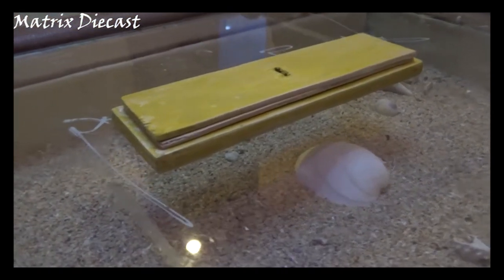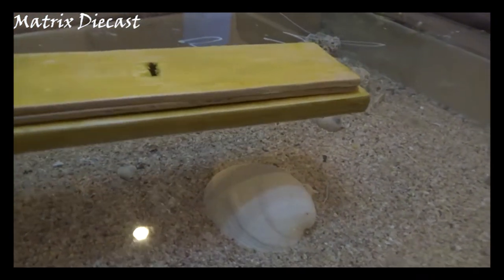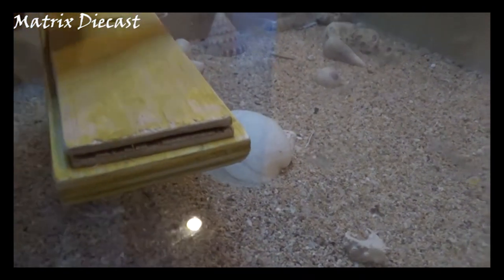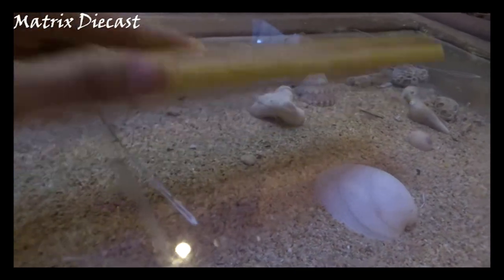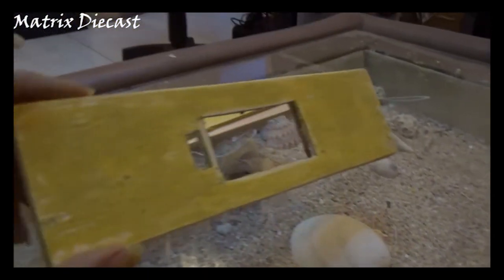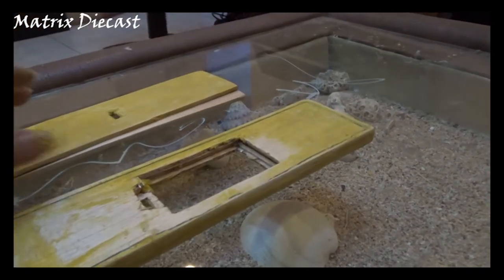So guys, look at this. You can see that we get a smooth result on every side of the plywood. So we can paint it with black color. It's easy, right? Actually, it's easy if you want to try, if you want to learn step by step from beginning until end. Actually, there is no word difficult. There is a difficult word only if you don't want to try, if you don't want to learn.